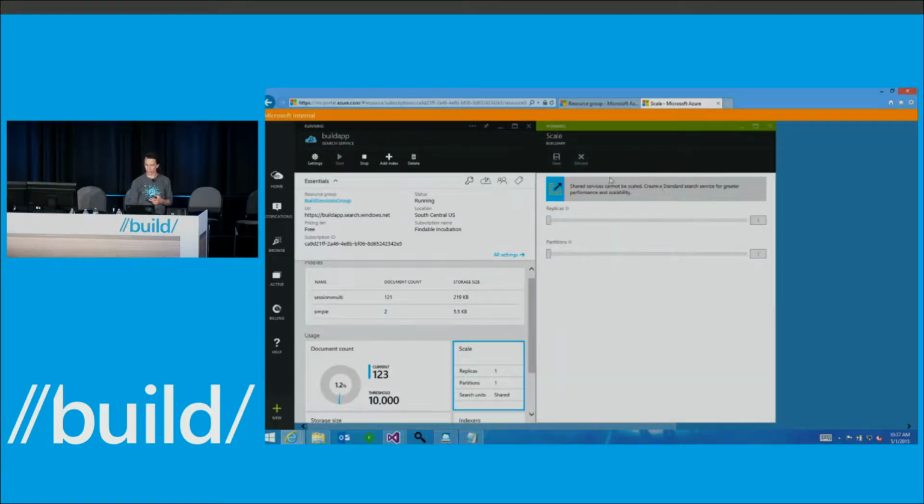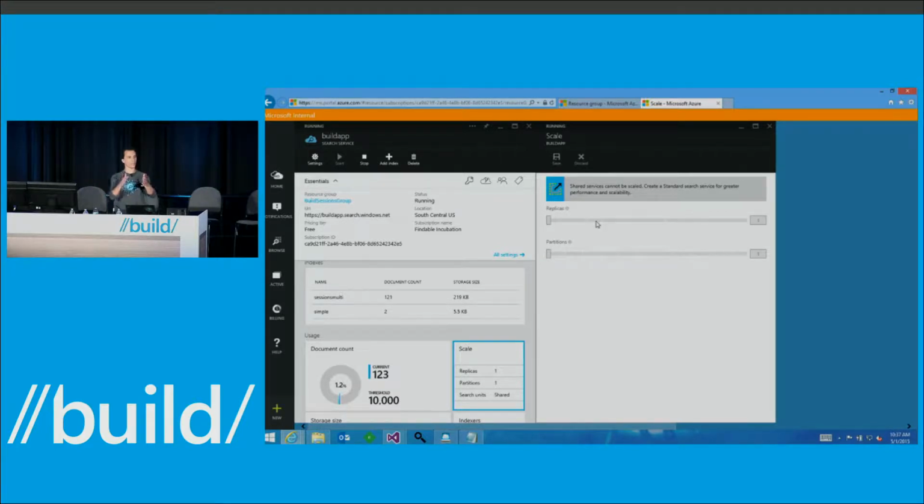But for standard services, I get to go here and dial up and down the capacity of the service. We surface capacity in 2 dimensions, replicas and partitions, as you can see there. Think of this as search units that you can use in 2 ways. You can stack them one next to the other and create more capacity for documents. Each unit takes 15 million documents, and they grow linearly. So if you need 30 million, you put 2. If you need 60, you can put 4, and so on. You get between 1 and 12 of those.